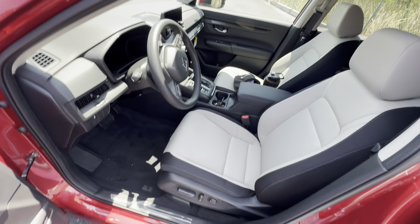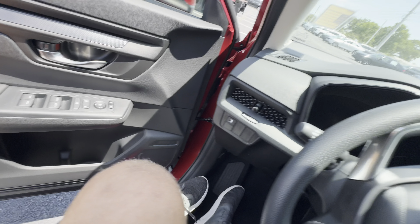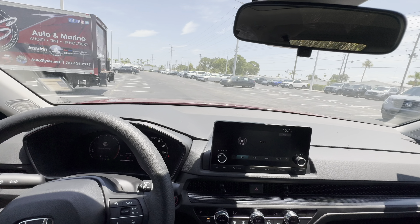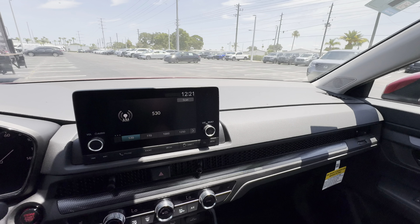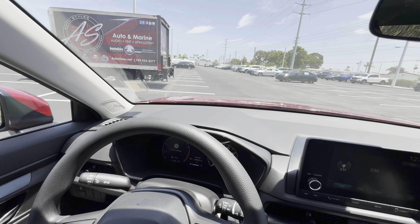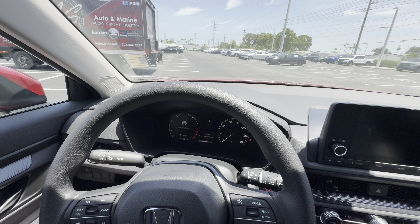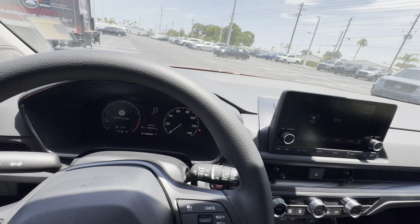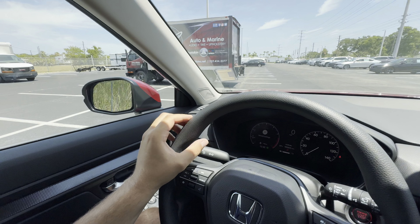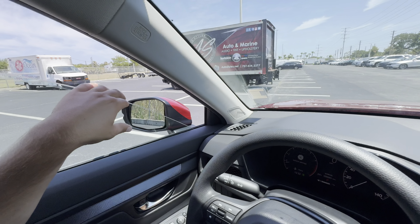The seats have a really nice two-tone fabric trim with solid bolstering, fully adjustable for the driver. The LX does not get power seats, but both front seats are heated on the EX. You get two-way lumbar control, recline, drop, lift, and slide. The seven-inch touchscreen digital gauge display has about a 6,500 RPM tach and a 140 mph speedometer. The steering wheel, although not leather-wrapped — you need a higher trim for that — is thick, well-weighted, and solid. The horn area feels rubberized and the horn itself is really loud and aggressive.